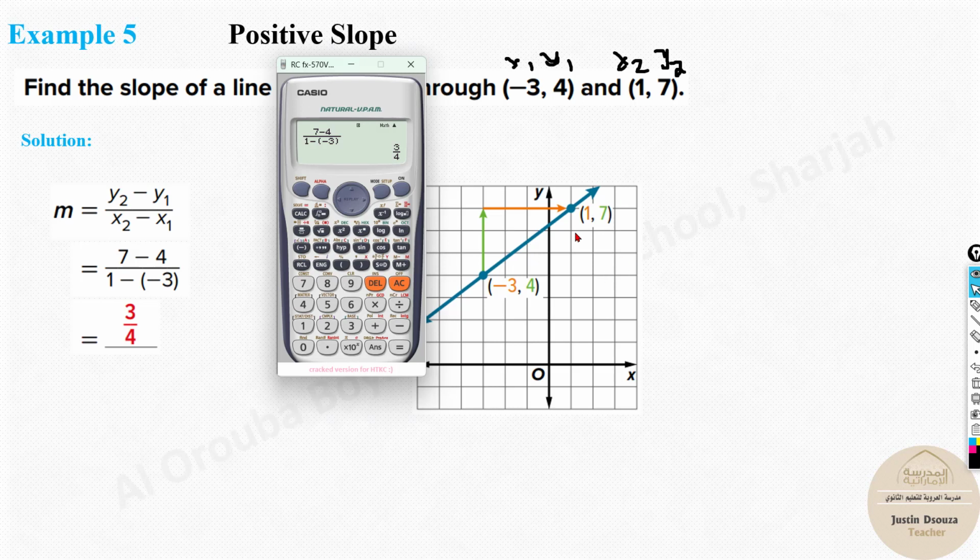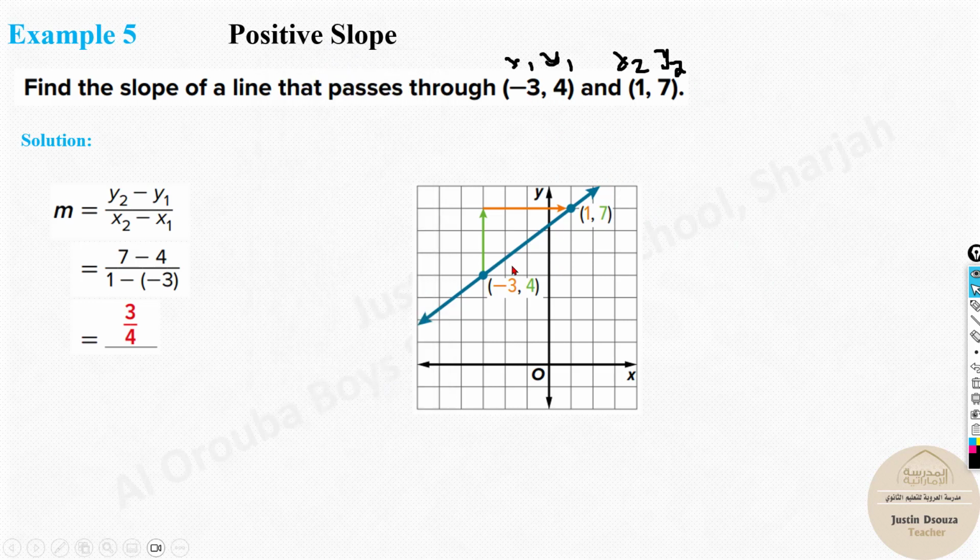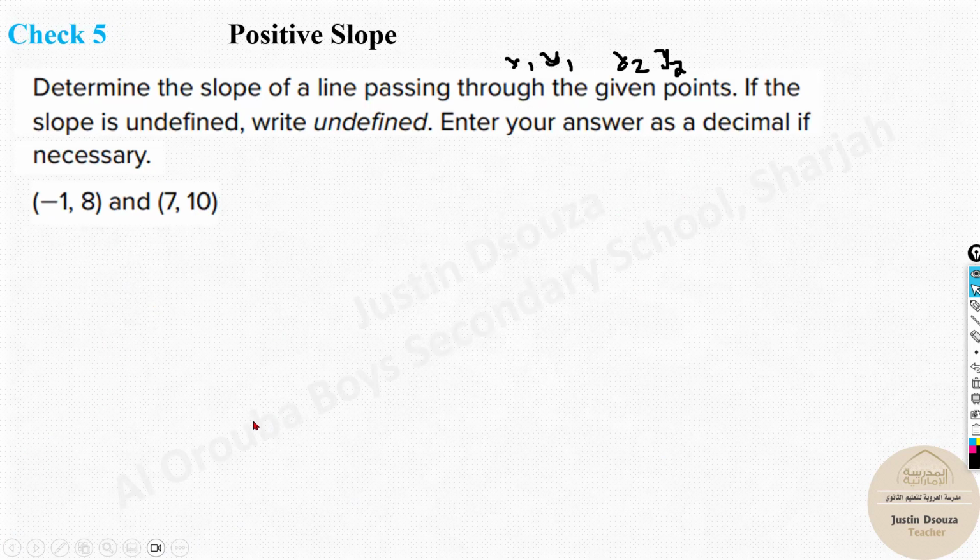And if you graph it, you're going to get this. Now, how would you exactly graph? There is another easy method. You have 2 points given. So, plot those 2 points and draw a straight line. The slope of that line is 3/4, 3 by 4. This is how we solve this problem.